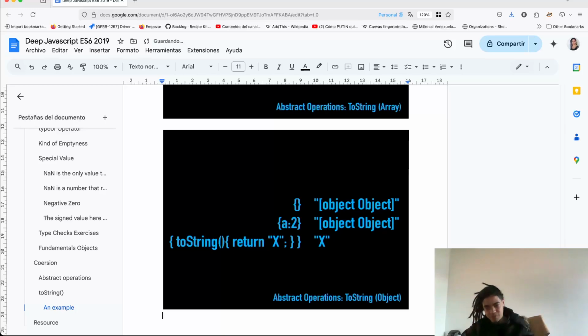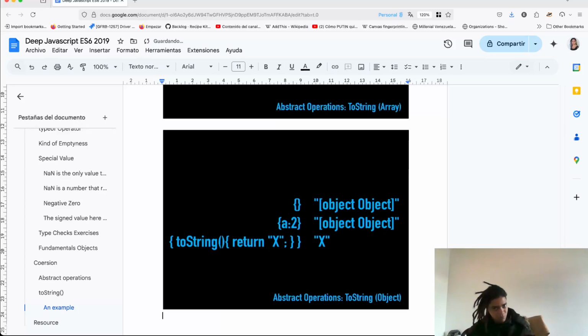the conversions of types. How do we make the value type conversions? Okay? And it's going to tell you the process of doing that. So it has operations that allow you to do that, for example ToPrimitive, where it says, hey, this function takes a hint, and depending on the hint, whether this is a string or a number.